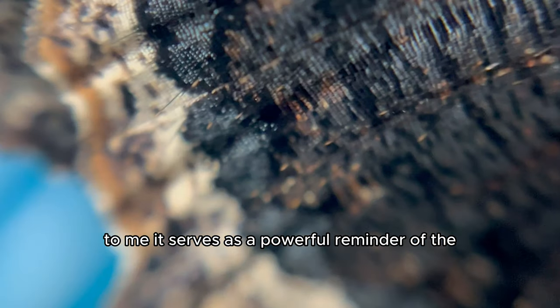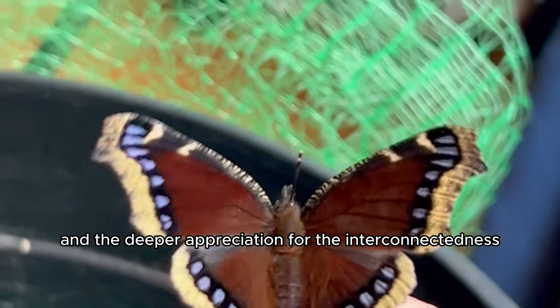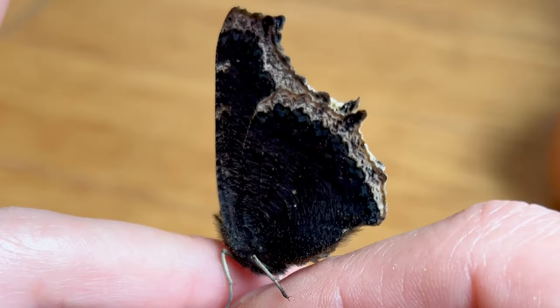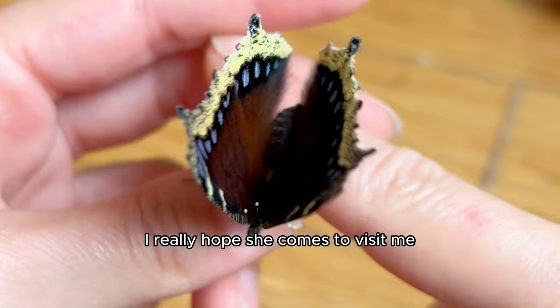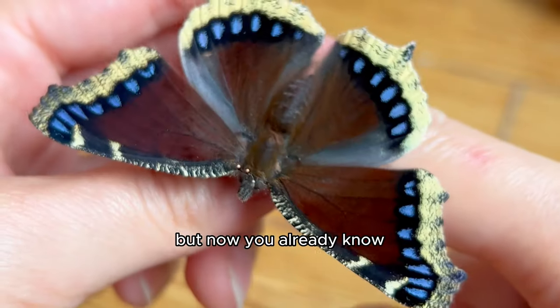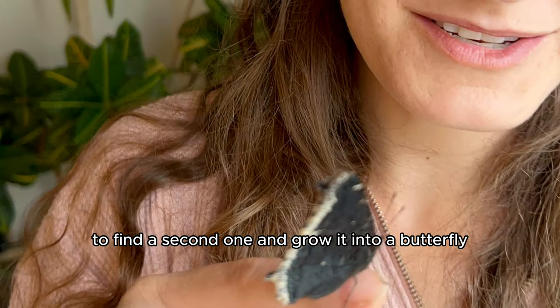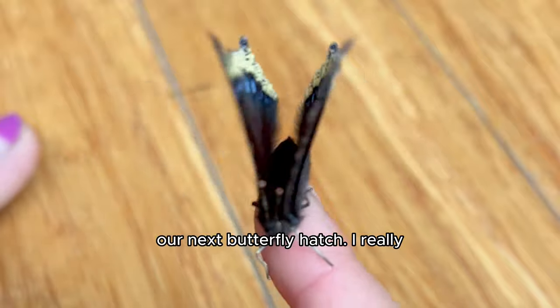But really, the life cycle of butterflies — particularly the process of metamorphosis — is a remarkable and awe-inspiring transformation that I honestly feel lucky I was able to witness. To me it serves as a powerful reminder of the cyclical nature of life, growth, change, and the deeper appreciation for the interconnectedness and resilience of nature. It's incredible how something so small can bring so much joy. I really hope she comes to visit me, but now you know I'm going to go on another caterpillar hunt to find a second one and grow it into a butterfly.